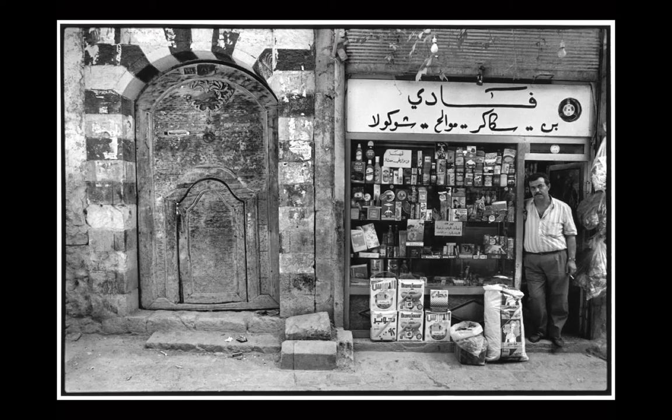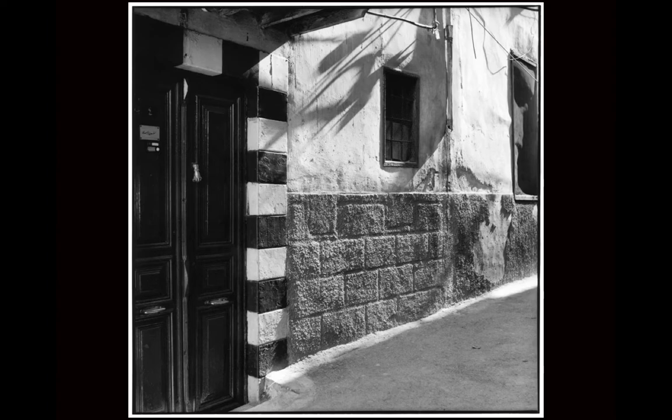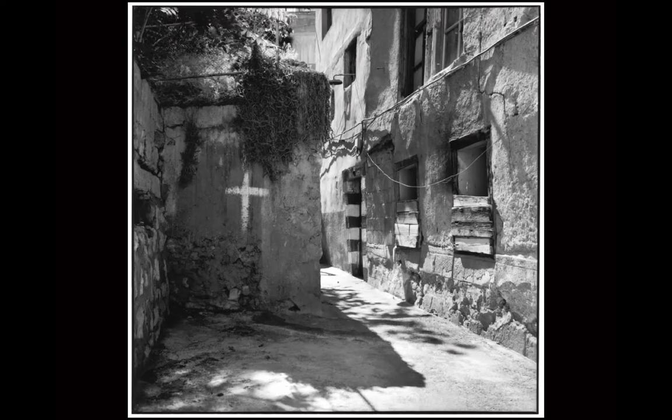But my hope is that it would translate to some degree some of the ideas about the character of both the commercial small shops that are in the old city, but also some of the remnants from the older periods too. Things like the Umayyad Mosque were certainly a kind of centerpiece of the city, and so photographing in that area, and then on the side streets in the Christian quarter and other spots, pretty much for a couple weeks every year gave me a fairly big portfolio of images to consider what the character of the city looked like.